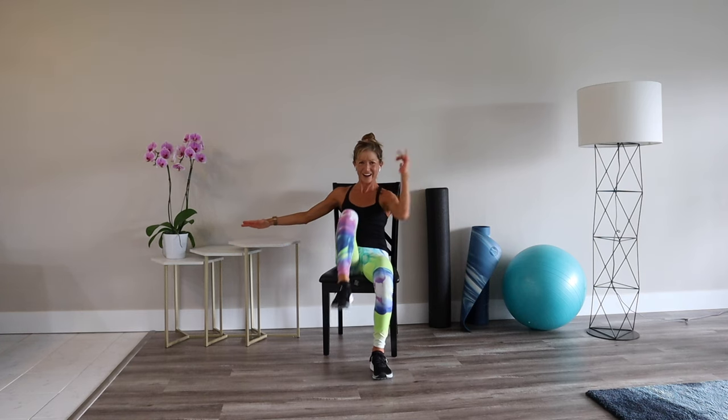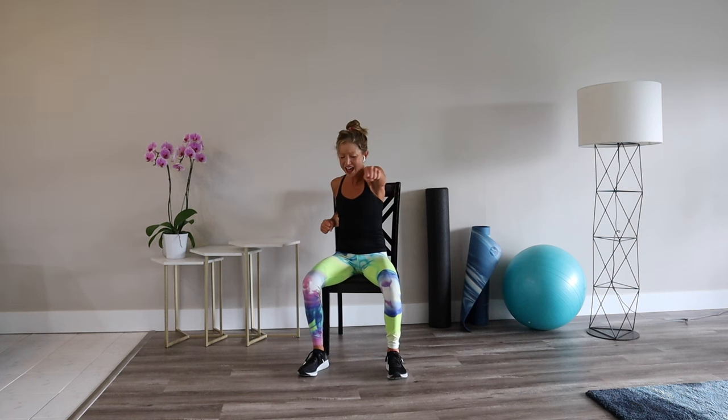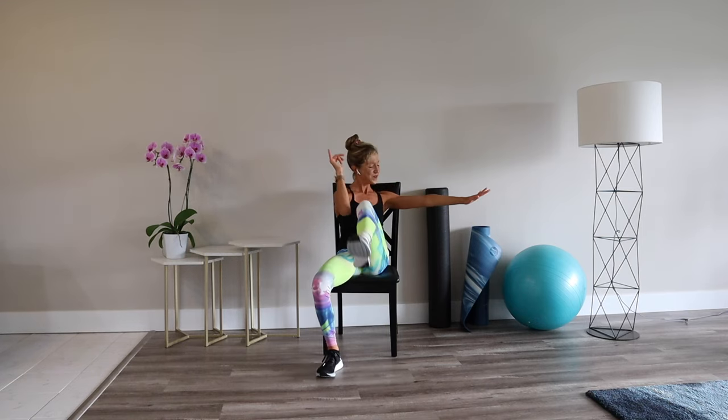Ooh, make it work. 4, 3, 2, and punch. The punches are when I find my rhythm. I'm like, yeah, baby. I'm getting a good workout today. Whoo! Remember, mindset is everything. Crunches, go. Doesn't matter what side. We'll do both. Switch sides. Ha! Whoo!